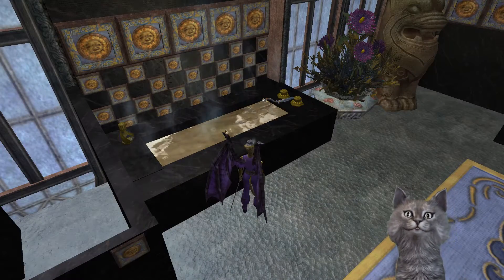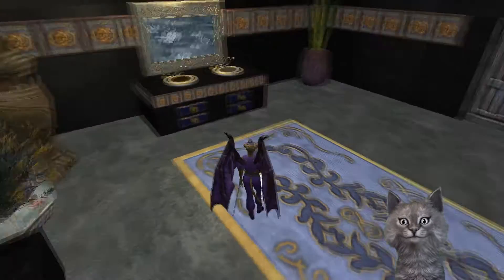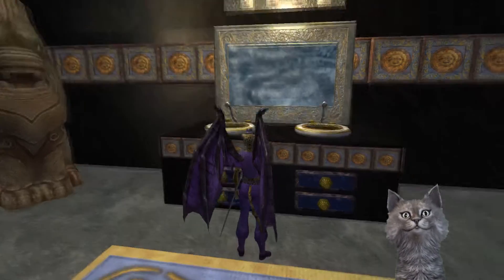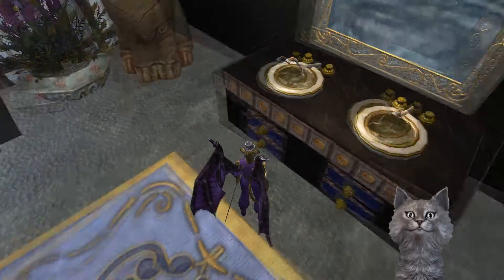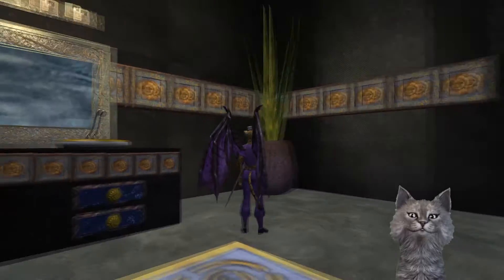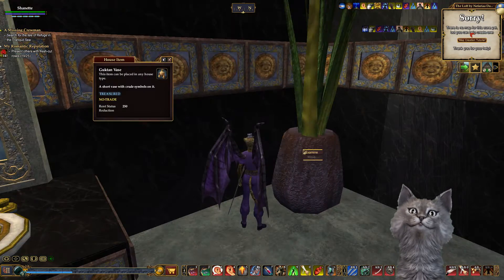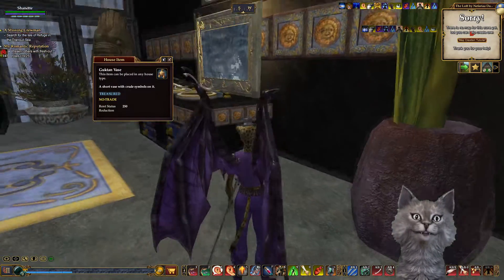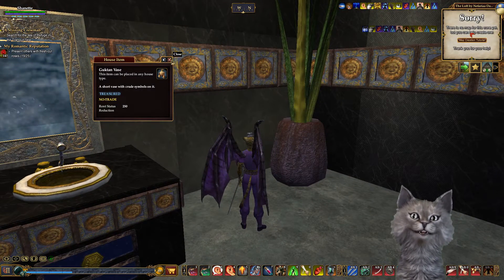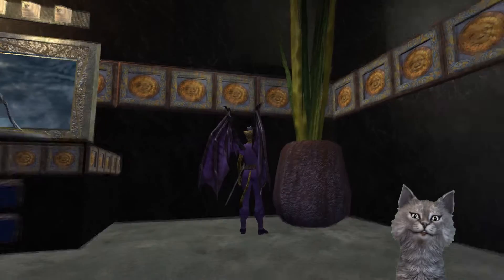Magnificent bathtub. Love the backsplash. Magnificent sink too — look at that. I love those wall lights. These cute little drawers. What have they used for a vase? Oh, it is one of the Guthun vases, turned upside down to hide the ugly top part of it. Looks really good if you hide parts of it — looks sort of like a crude clay.